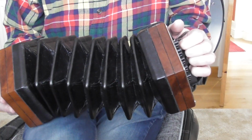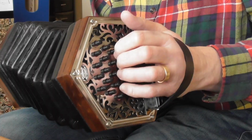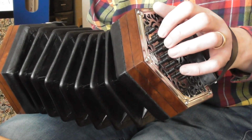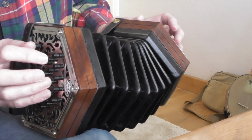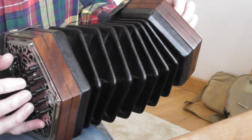First of all, let's just get our bearings with this instrument. This may be the first lesson you've ever had on this instrument, so let's just find out what's what. Well, it's 3 rows on each side of the instrument. The middle row of the 3 rows is called the G row, because if you press the buttons on that row and push the bellows towards the closed position, you get notes found in the chord of G major.